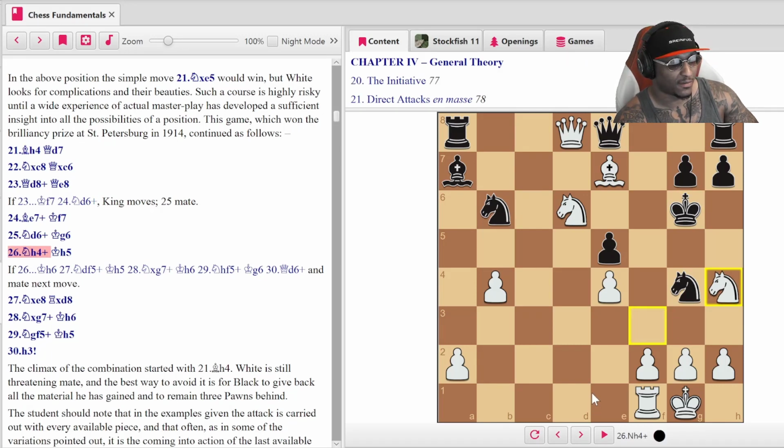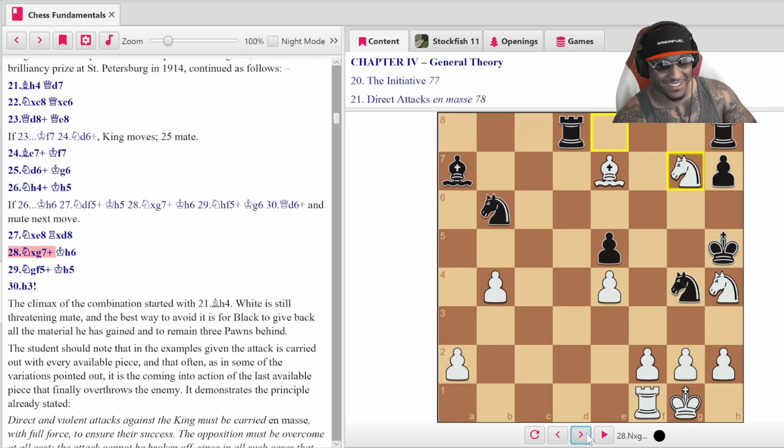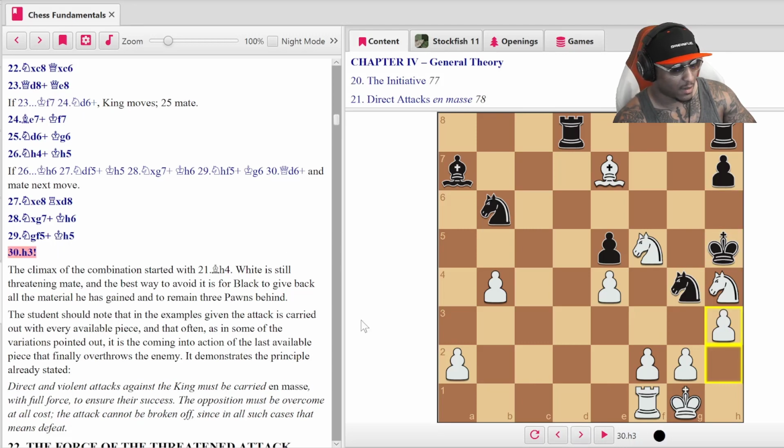King h5 probably. What is this? Take here. Oh my goodness. I don't know. Take on g7. I gotta see this. Knight f5. And maybe just h3? I mean, maybe take first? Wow, so many options. h3, yep.